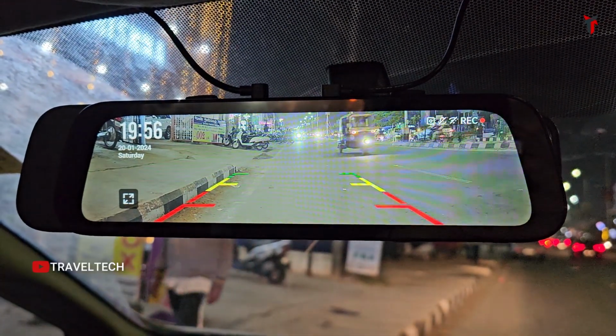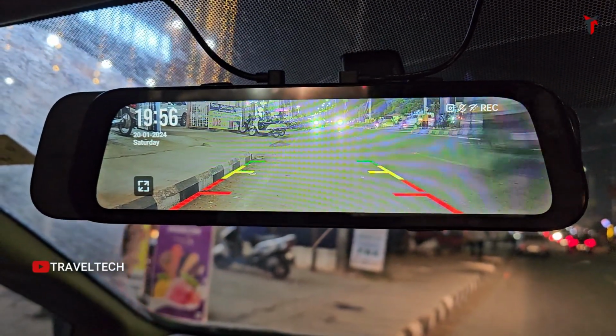I've extensively tried out the 70mai S500 and I definitely consider it to be a worthy dash cam around the price bracket of 15 to 16,000 rupees. So your choice for a mirror dash cam in that budget range should stop at the 70mai S500. That being said, moving on to the next dash cam, the third mirror dash cam in the list, the Wolfbox 840H.